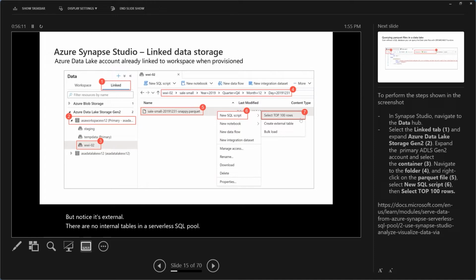So that's where the definition and the metadata will be kept, in the serverless SQL pool, whether it's running or not, the definition is kept. And then the real data is over here under following that path. So again, if we go back into, here's that path, and here's where the data actually exists.